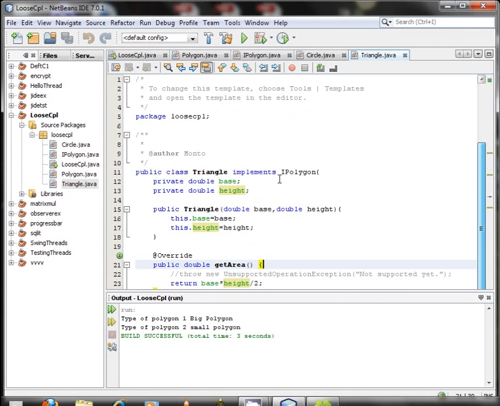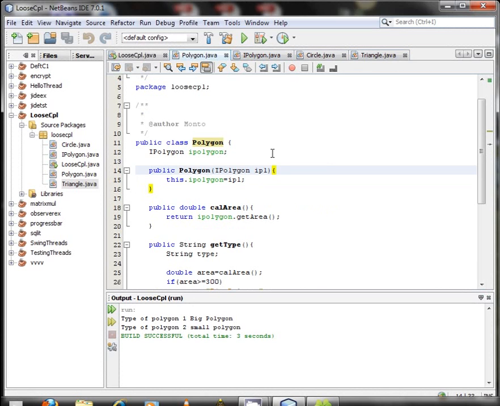So you don't have to alter your first solution, you don't have to alter these classes in order to extend your program. Okay, that is the advantage of loose coupling.